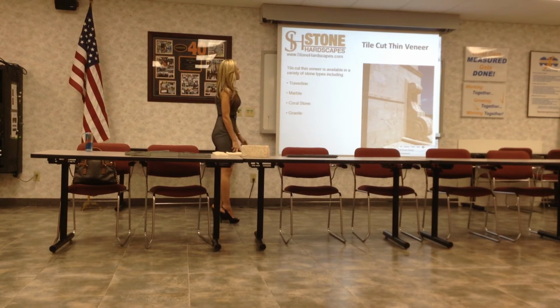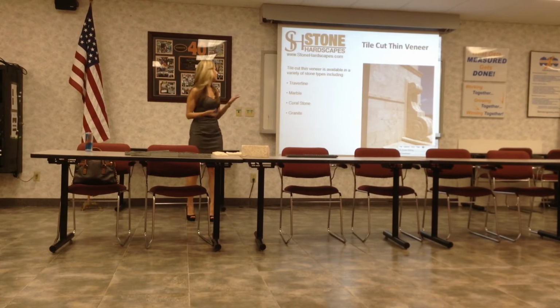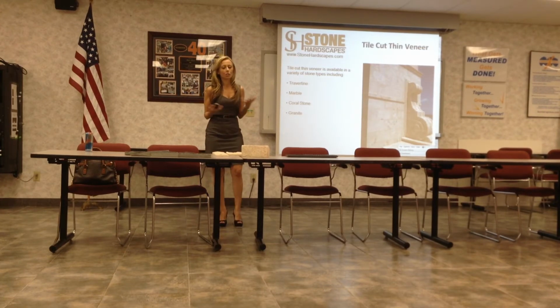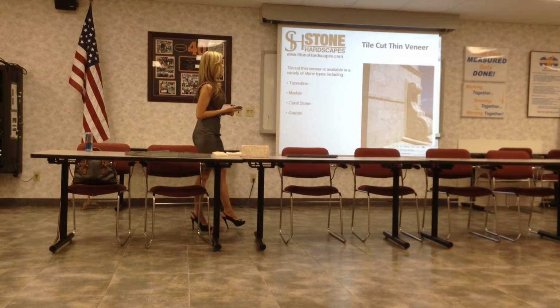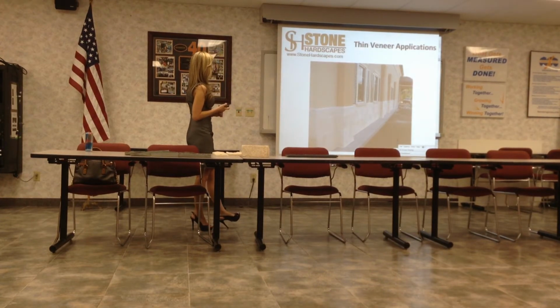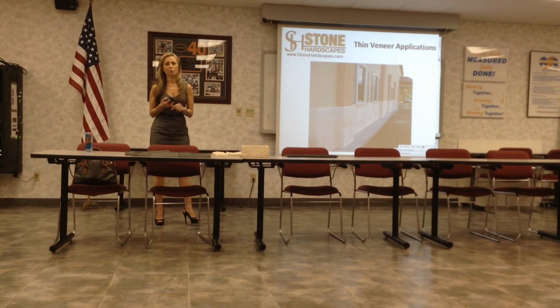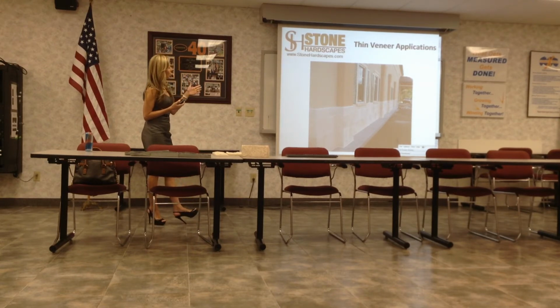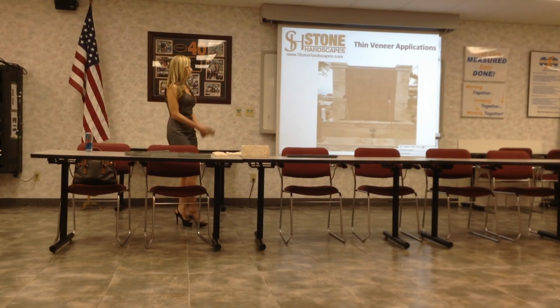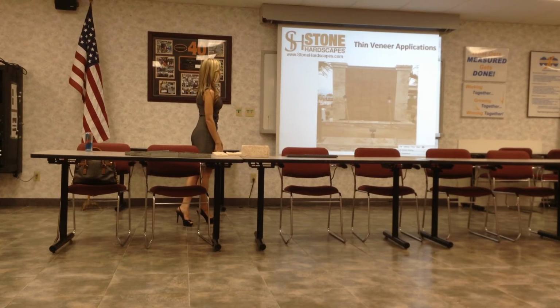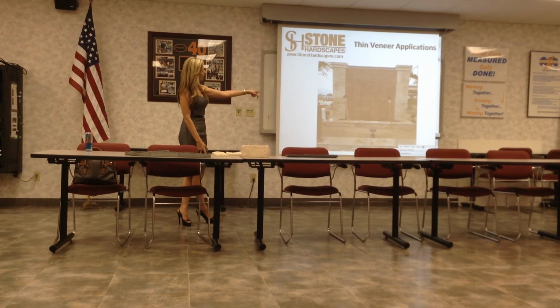And then we have the tile cut thin veneer, which is available through us in travertine, marble, coral stone, granite, which is basically all the same types of stone that we use for our paver products. This is actually a Walgreens up in West Palm Beach. This is the pearl product, tumbled, installed along the whole exterior of the building. And then this was a restaurant up in New Jersey, where you can see the walnut product installed on the columns going straight up and down, and then they have the ledgestone veneer along the bottom there.